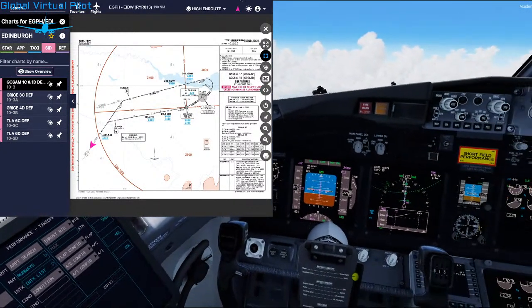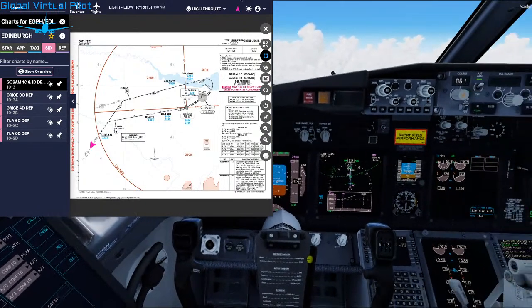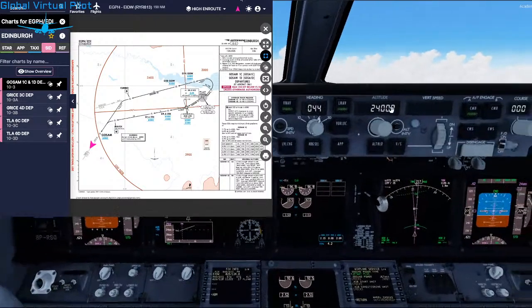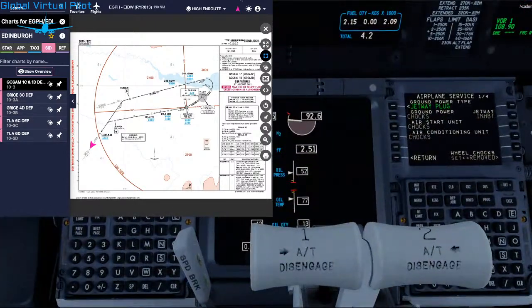Okay, but we're approaching the top of climb, and we are approaching actually the top of descent, so it will be a really short flight. We're descending shortly, let me just check here on the progress page. It should be top of descent here somewhere. Fuel quantity, progress.